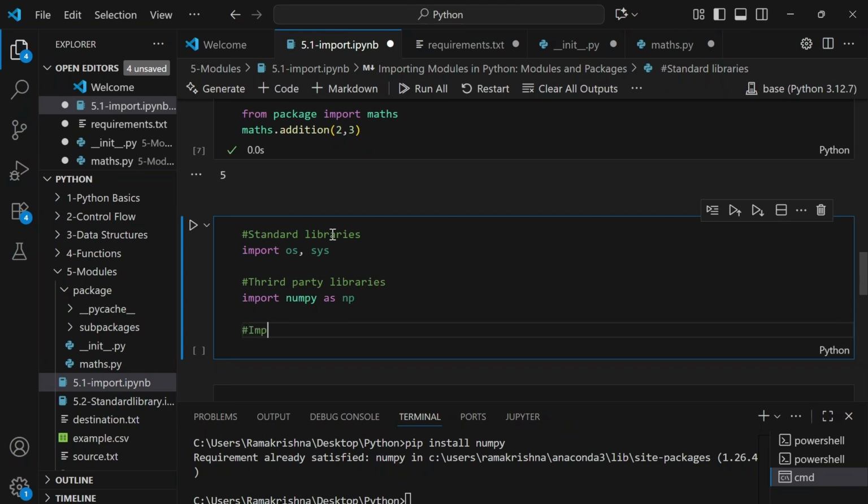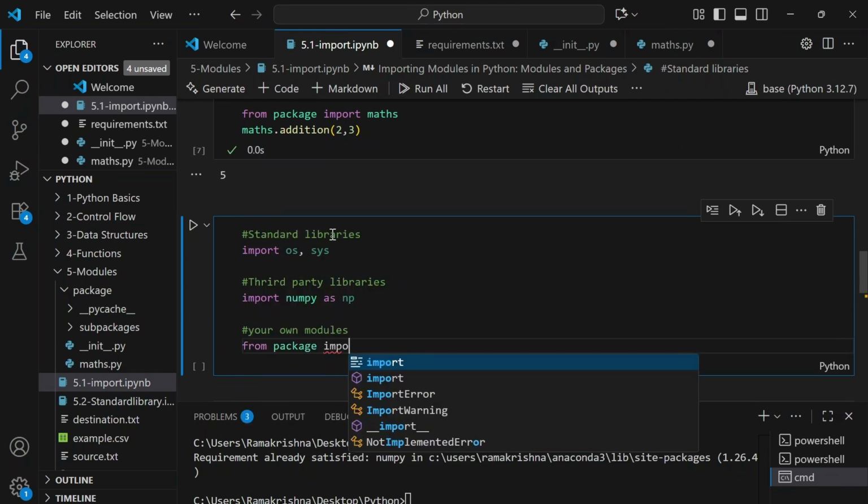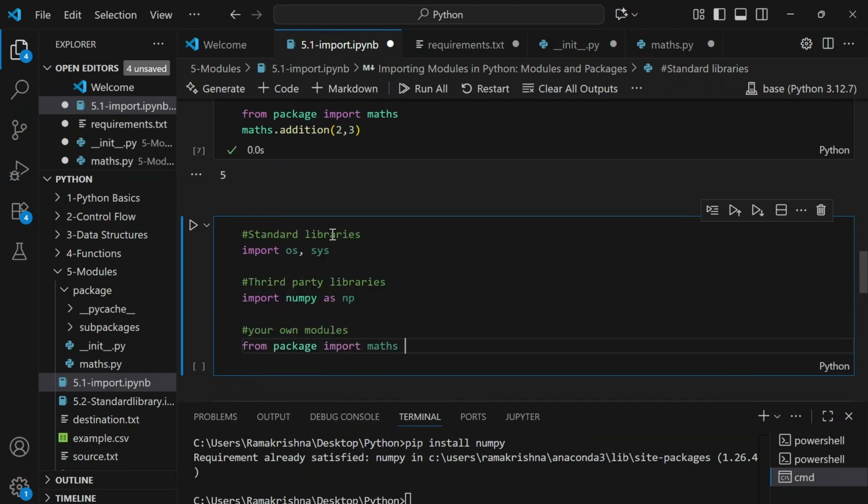And then we can import our own modules, the custom packages that we created now. So from package, import maths. This looks very clean, professional, and Pythonic.